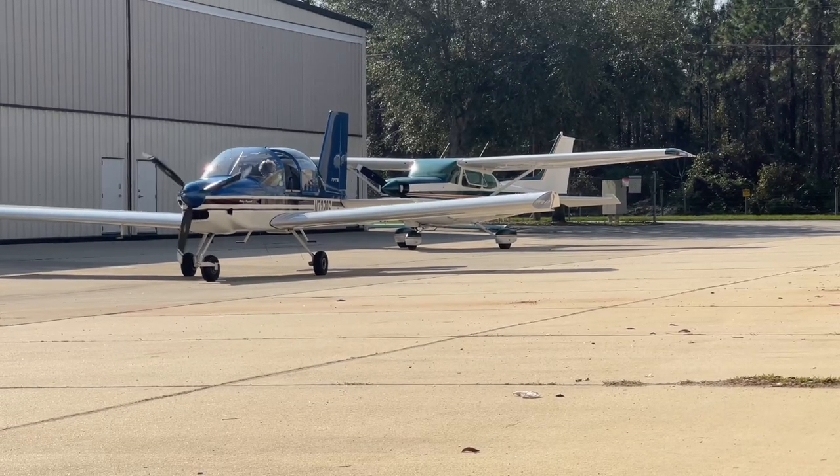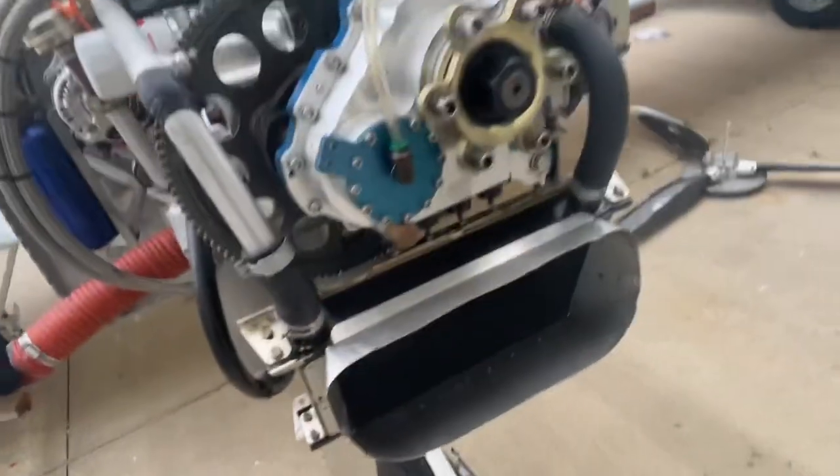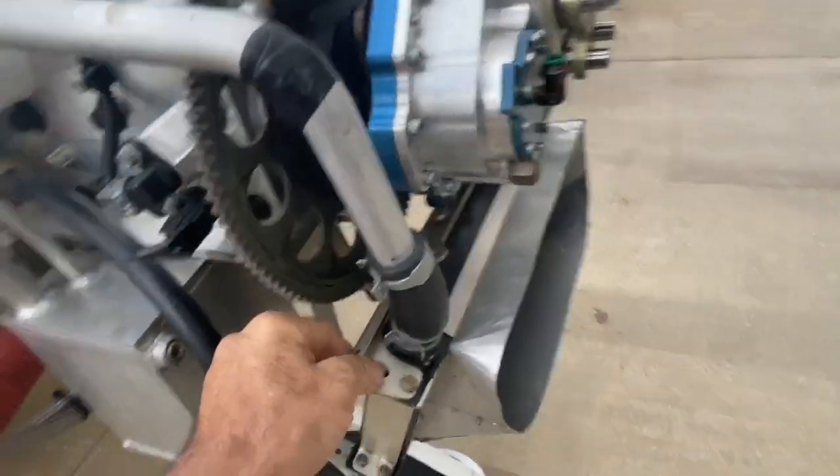Today's airplane has flown 350 hours on the original setup and is here now for an update. Basically, I just loosened all the rubber fittings, and there's enough slack in this radiator that I was able to drop it down there. And I think that's enough to get to the gearbox.